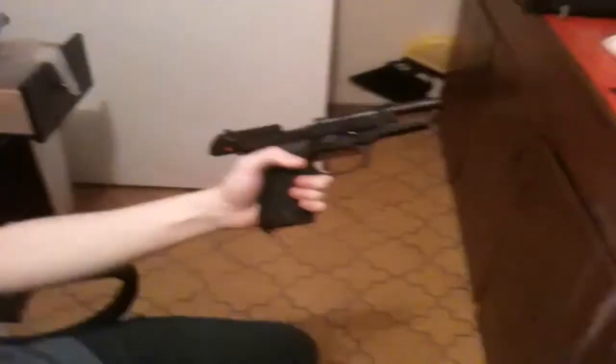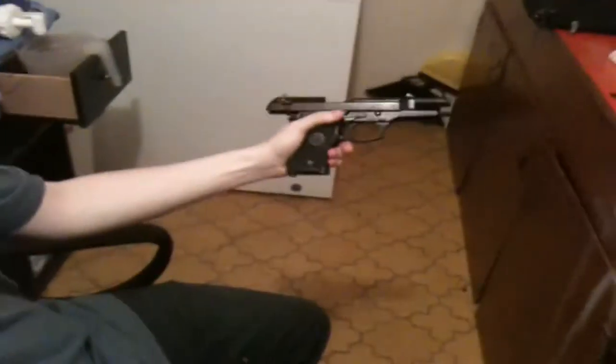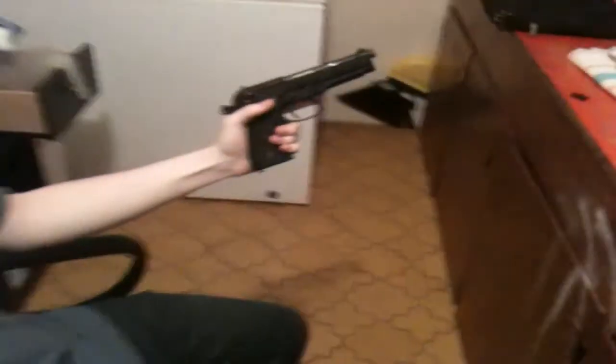The Beretta 92FS. Up against some books here indoors. I'm going to show you why I'm able to do this. Why y'all wonder... You can't shoot indoors. Alright, so here we go.